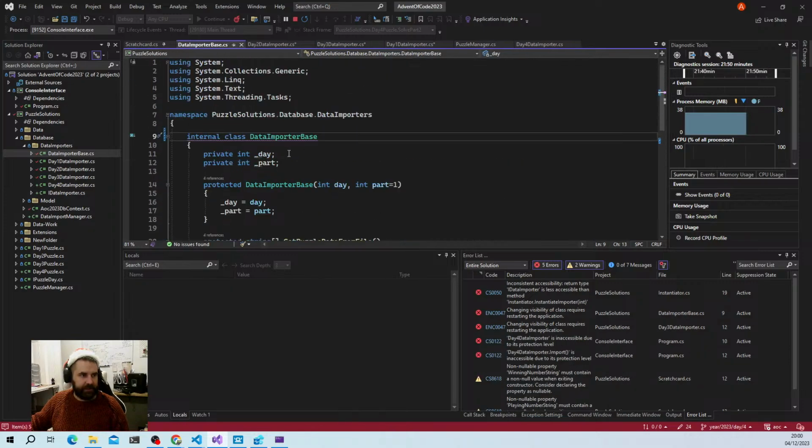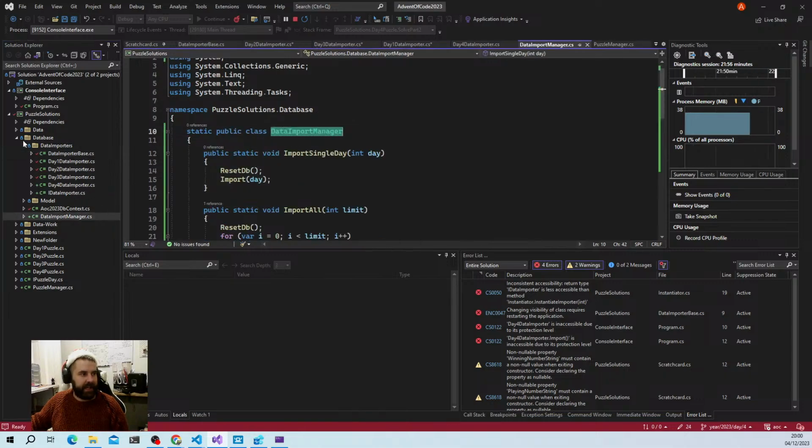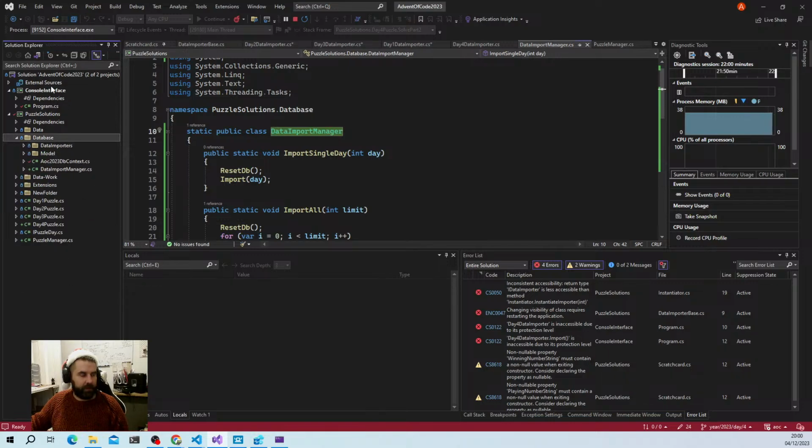So all of this is internal now because we don't actually access any of this from outside of the program. The only way we access our database code from our console interface project is using the data import manager. So nothing else gets touched. We turn it all to internal, it can't see anything.